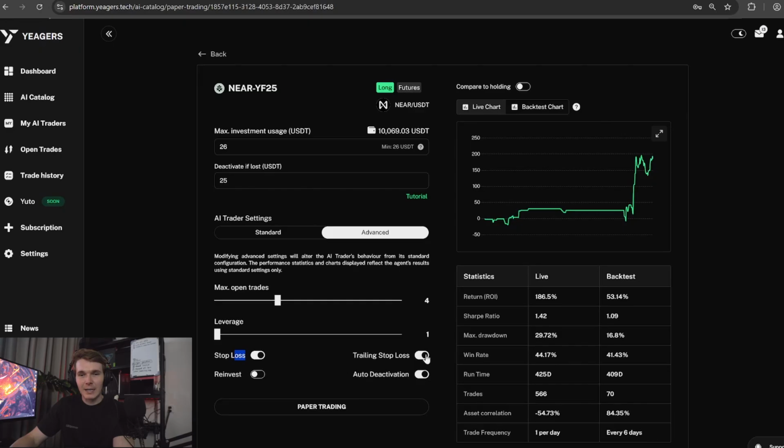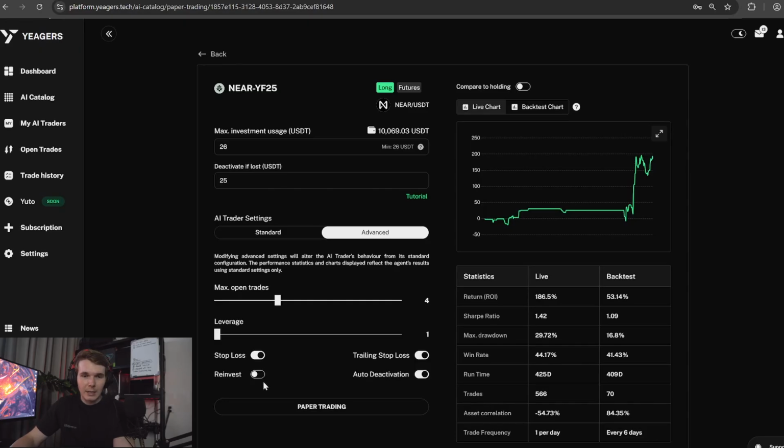Yeah, you can deactivate them if you want, or leave them in. This will change the behavior of your agent, making it a bit more risky in my opinion, but hey, some people would like for the agents to run a little bit wilder, and that's going to be completely up to you. You stay in complete control.